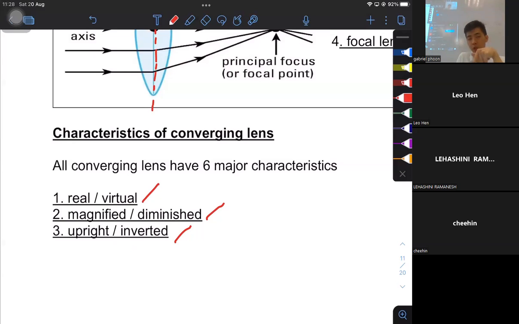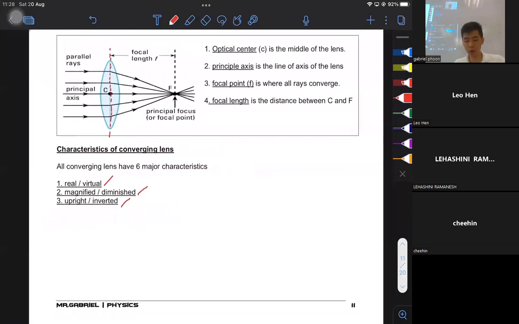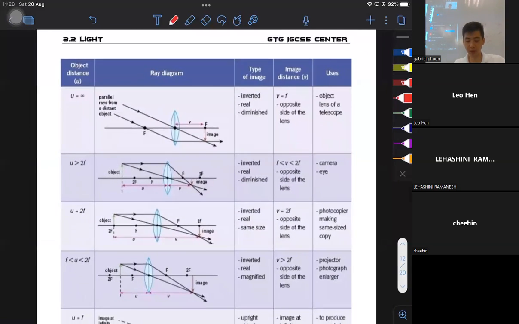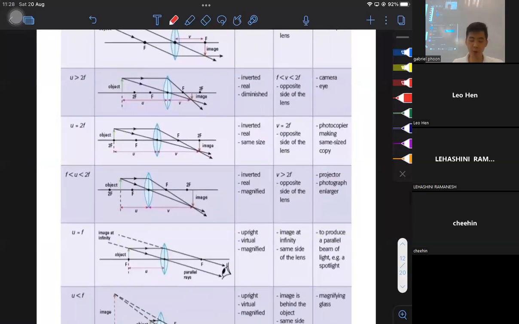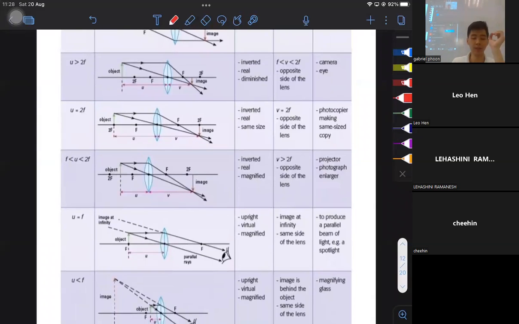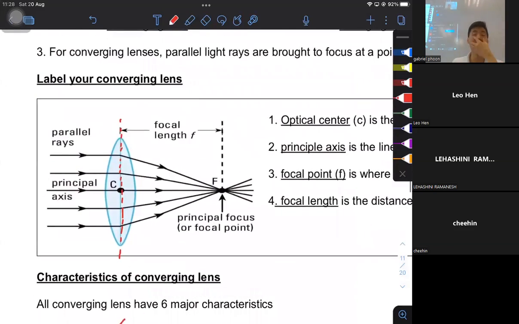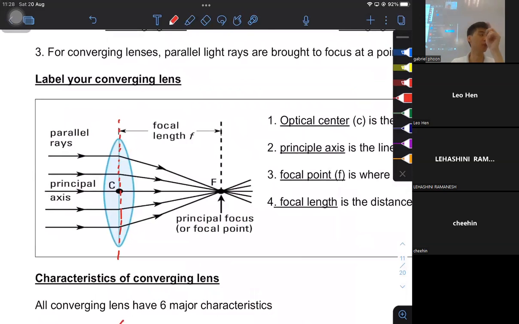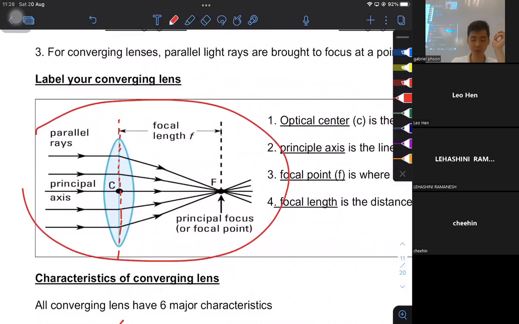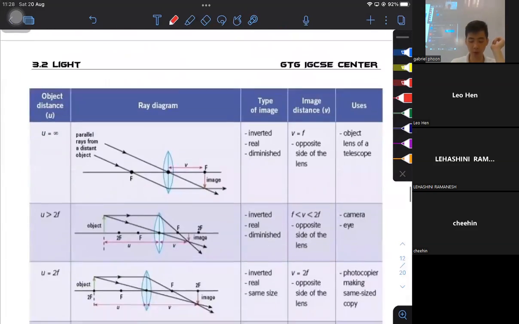Once you're done drawing, once you're done copying this, flip to the next page and you'll know exactly what I'm going to be talking about here. Now, if you look at these boxes here, this is essentially how the questions in your exams are going to ask you. Just now I showed you that most light rays are supposed to behave like this in certain scenarios, but in your IGCSE syllabus, the light rays will rarely be asked to be drawn like this. In fact, the light rays will be drawn like this instead.